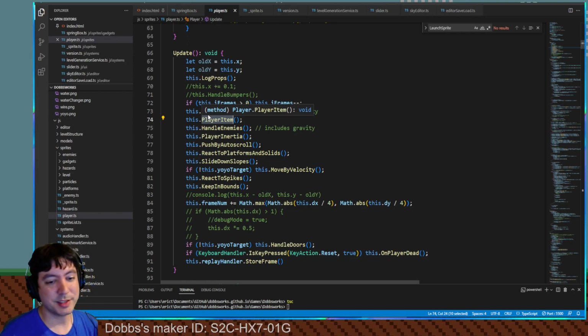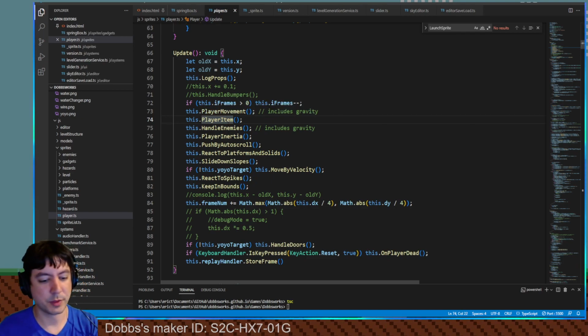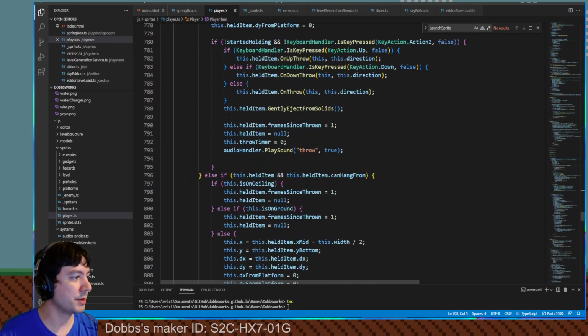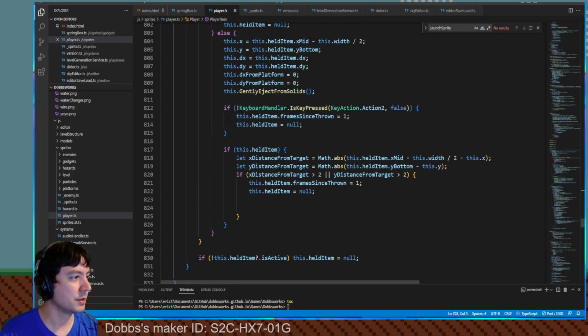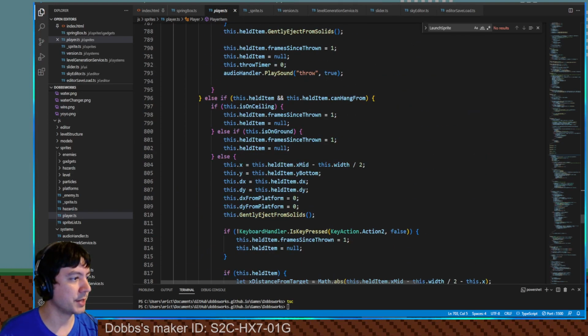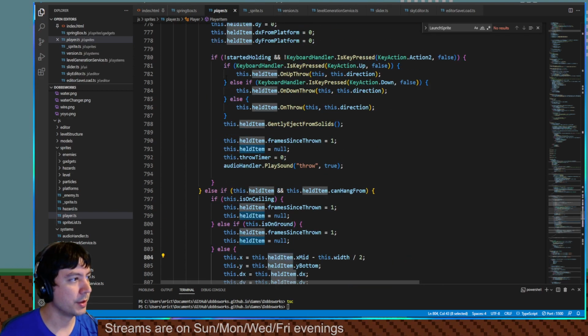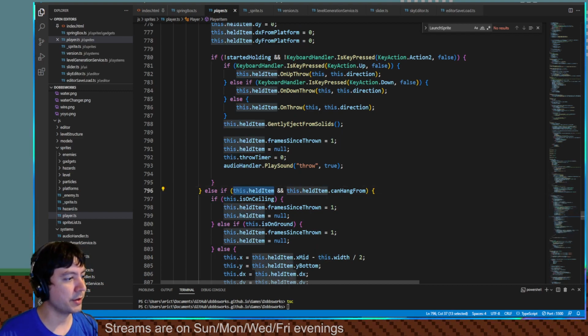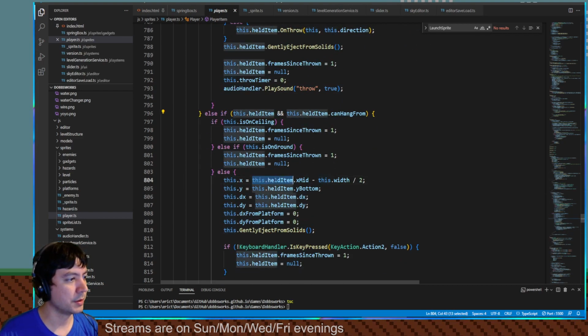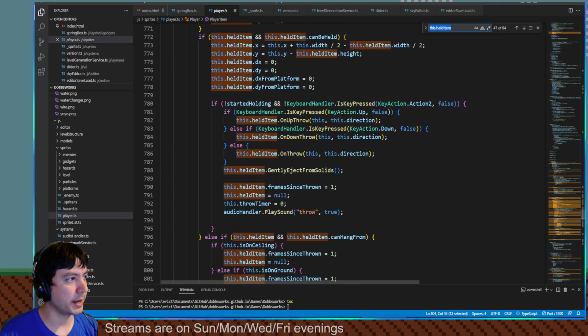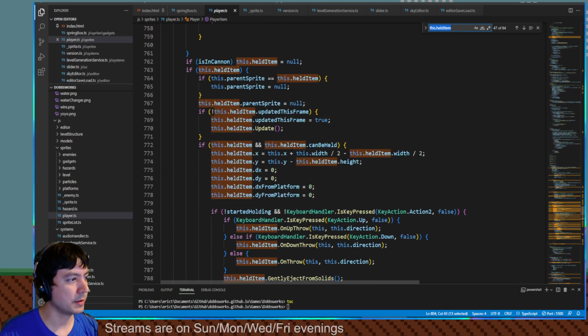World 2 gets a little tough, yeah. So right here at the bottom of this, held item dot x, this right here. If this dot held item dot x, here we go, this right here.